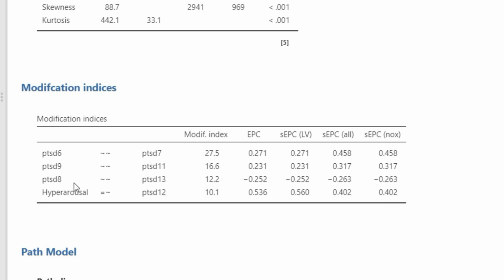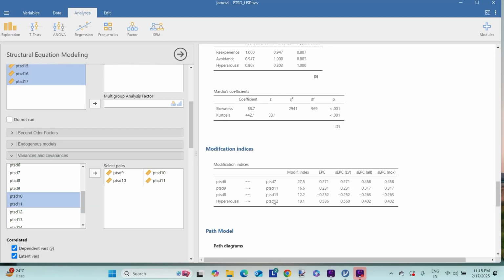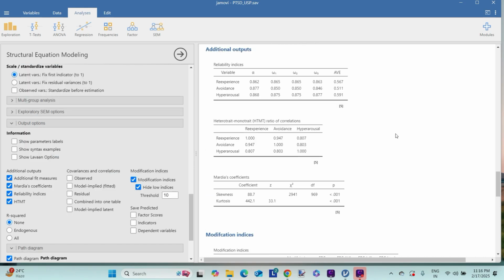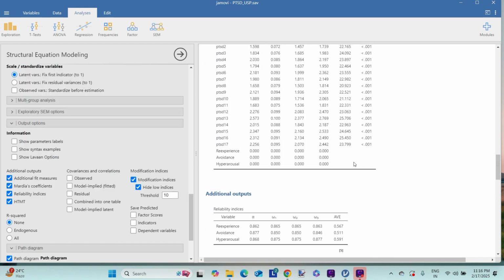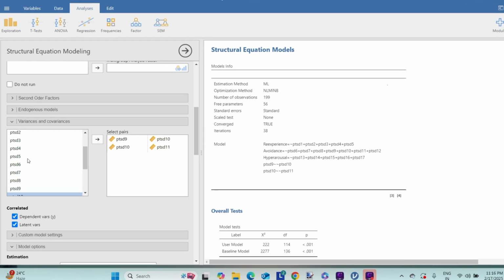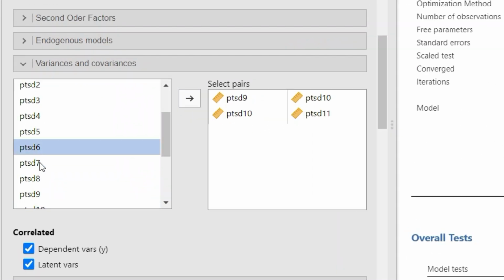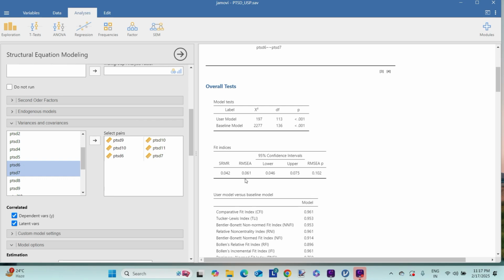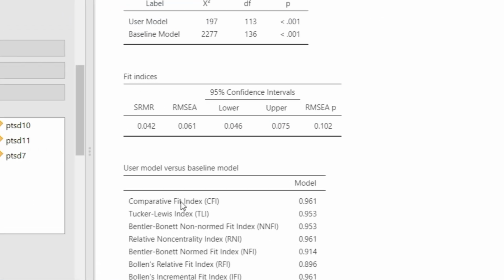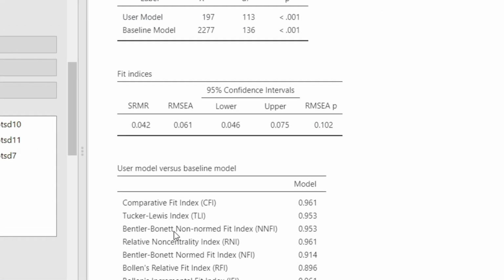8 and 13 would be different factors, so that would not be the right thing to do. So let's see whether we can co-vary 6 and 7, and let's see what happens. 6 and 7. So RMSEA is close to 0.06, and both CFI and TLI, if you remember, once it crosses 0.95, it's an excellent fit.